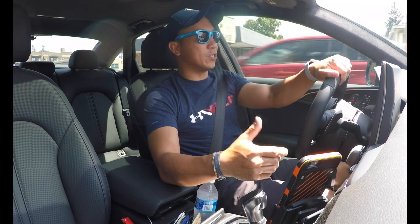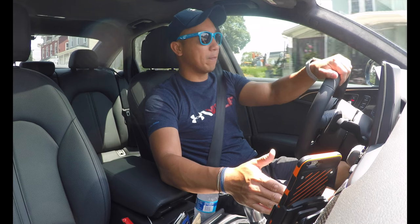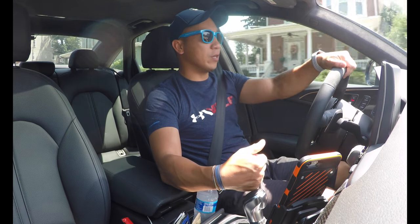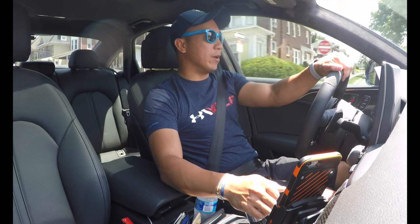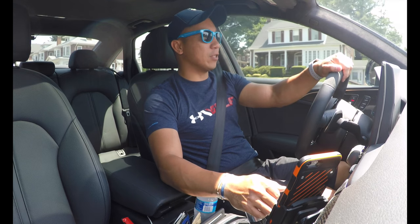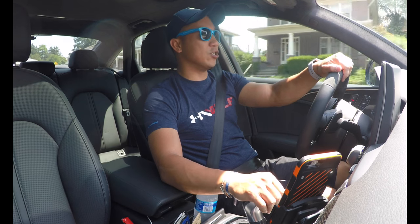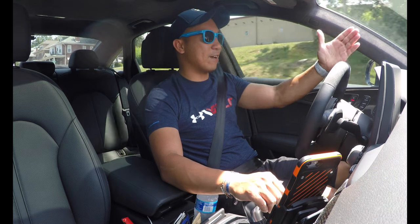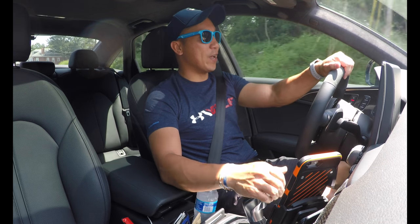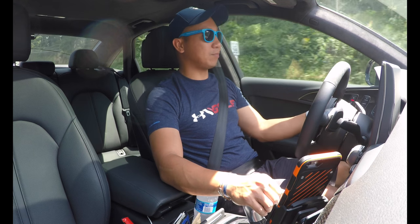In this circumstance, I came to a complete stop. I turned off traction control, put it in sport mode, and did everything I was supposed to do. I really pushed down the pedal as hard as I could to make sure the full brake was engaged, and then I just mashed the pedal. It was about 5,000 RPM. I let go, and man, I was expecting the worst.